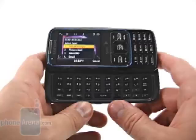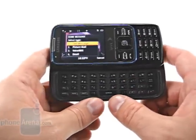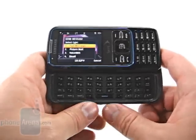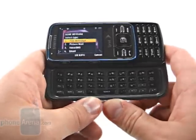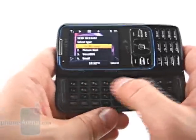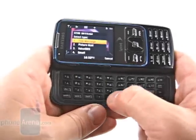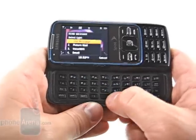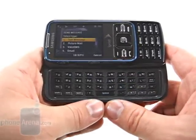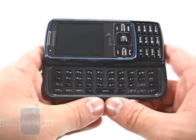Unlike the Rumor, the Samsung Rant has a 4-row keypad, allowing for more keys, and since the phone's a little wider and a little taller, there's more spacing between the keys. This makes it easier to text with the phone, and there's a little less overhang from the lip to the first row of keys. The keys themselves are very flat, a little bit rubbery, and they have an odd feel to them. However, this is not necessarily a bad feel, and we think that with a little use and a little getting used to, the keypad will loosen up a bit.